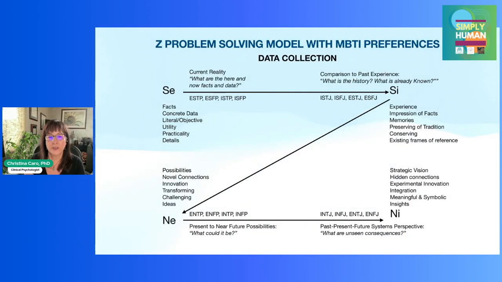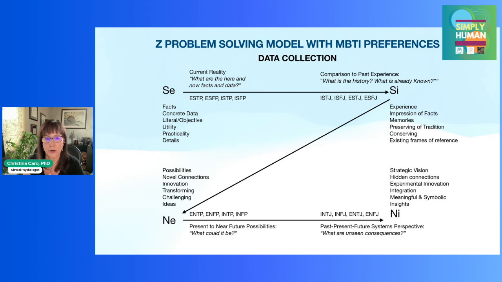So now let's get into the Z model. As you can see, it's called the Z model because it's shaped like a Z. In each corner, we have each of the perceiving functions. Now, how do we use this model? I just went over a reminder about each of the processing preferences, their strengths, and their orientation towards time. There's a little sub list underneath each of the function types, little prompts to remind you about what they stand for.